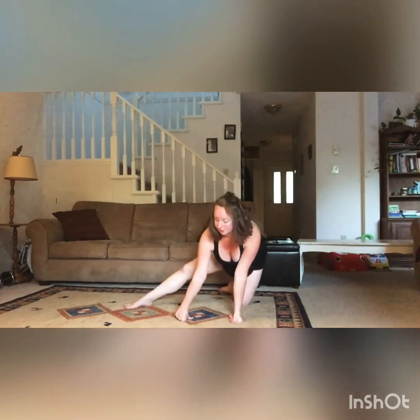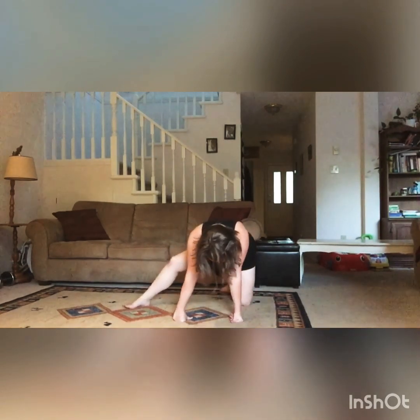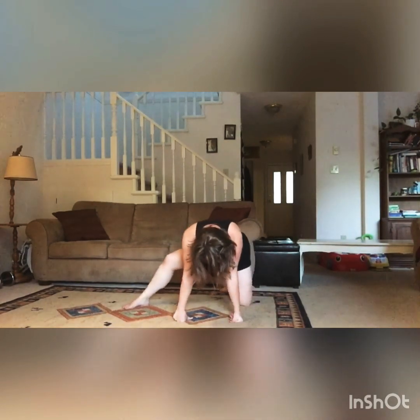And coming to that rocking side lunge, so I heel-toed my foot in a little bit closer, watching that my knee is guiding in the direction of those toes and my knee is not pushing past the toes. Taking that side-to-side rock. And I've switched to fists on the ground just to give my wrists a little bit of a break. And you could always have some height underneath your hands, may it be a bolster or some blocks.